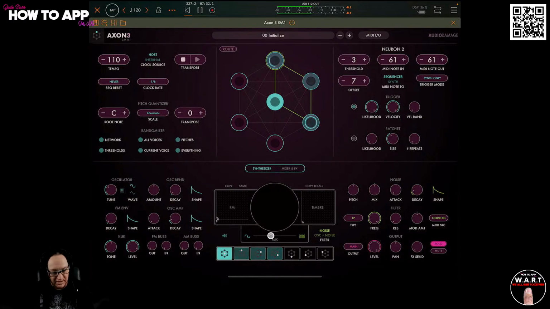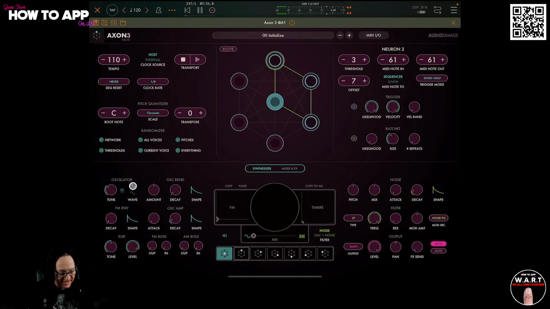If we move this over, we're now just hearing the oscillators. If we move this over to this side, we're just hearing the noise for hi-hats, snares, that kind of thing. So because this is a kick, let's move it over to the left. And now we can focus on making some stuff over here.